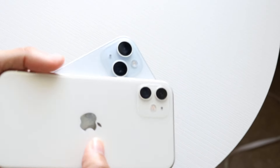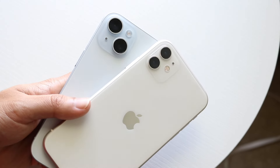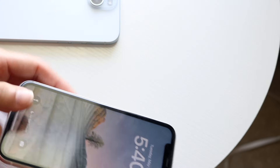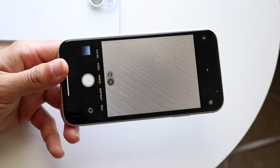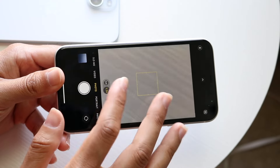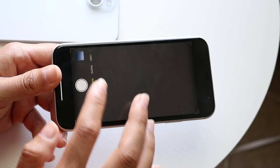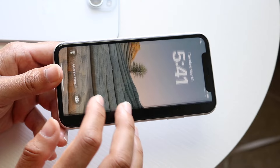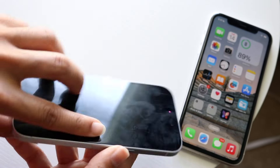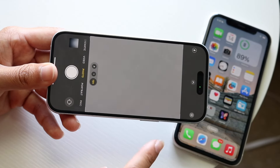From the camera side, both phones have dual camera setups with 4K video on the front and back, wide and ultrawide cameras. The iPhone 15's cameras are better overall with more features. The iPhone 11 was actually one of the first iPhones to bring 4K on both front and back cameras. It has 5X zoom on the inside and 0.5X on the outside, with video, slow-mo, time-lapse, photo, portrait, and panorama modes. The iPhone 15 offers 0.5X on the outside and up to 10X zoom on the inside — twice the zoom range of the iPhone 11.